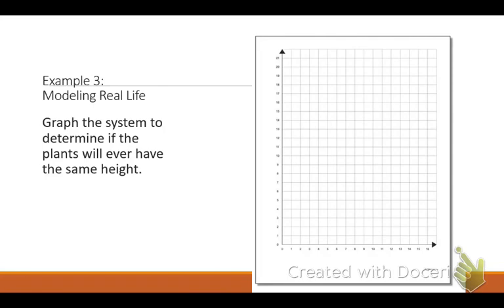So I want you guys to go over to your graph. I know that the grid lines look like dots, but you can still count the units. Let's go ahead and graph the first equation. What is my starting value for the first equation? 8. I want to interpret this for you. That means after 0 weeks, right when I first planted it, the height is 8 inches. My y-axis here is my height. Then how much is it growing per week? 1 inch. So I rise 1 and I run 1.